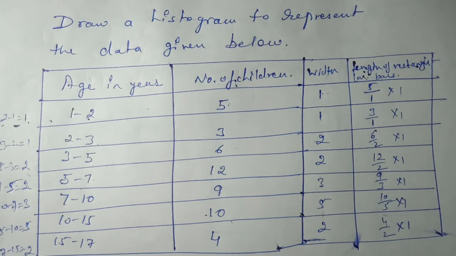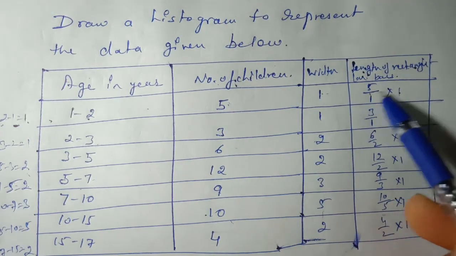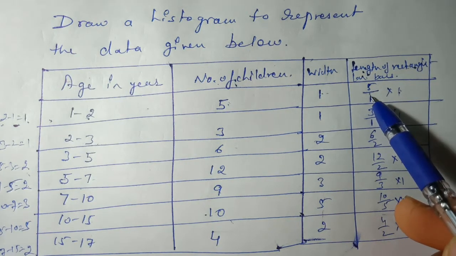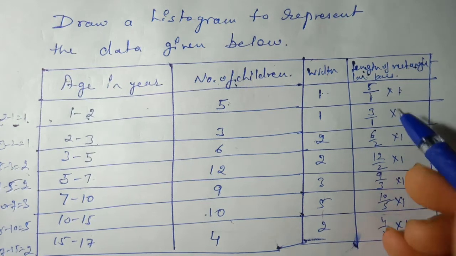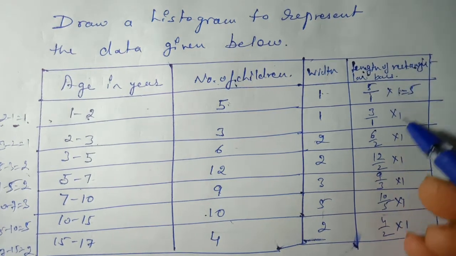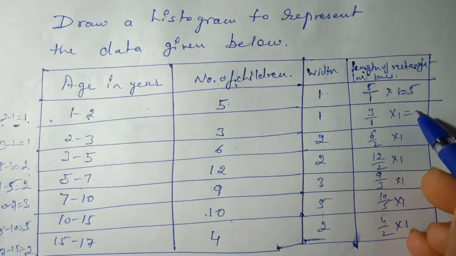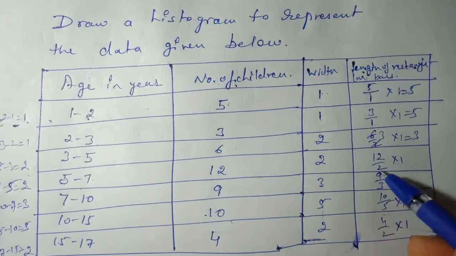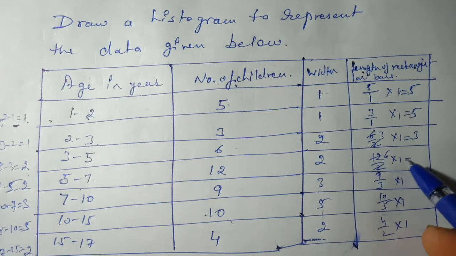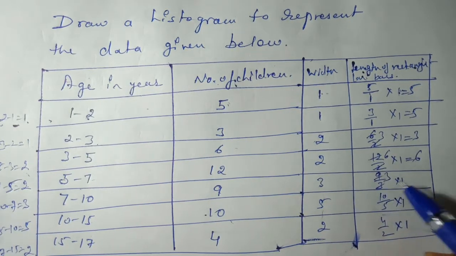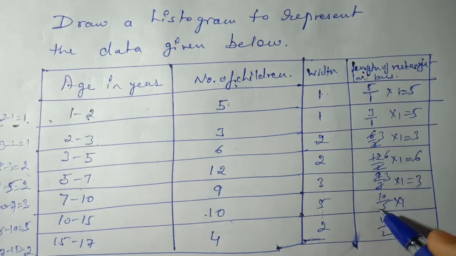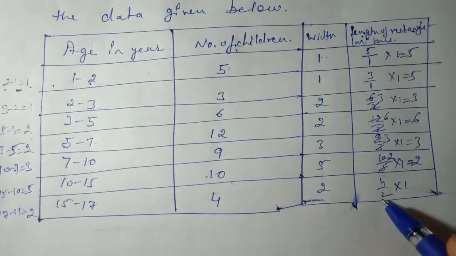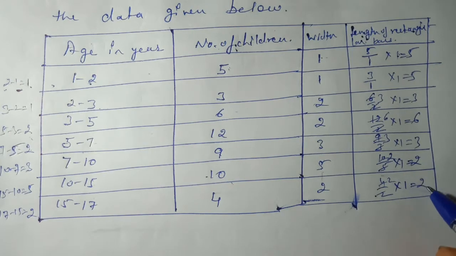Now let us do the calculation. When we multiply by 1, we'll get the same number. So here in the division we have 1, in multiplication 1. After calculation we'll get 5 only. Here also 1 and 1 we have, we'll get 5. This will be cancelled. So here it will be equal to 3. 2 sixes are 12, this will be equal to 6. 3 threes are 9, this will be equal to 3. 5 twos are 10, this will be equal to 2, and 2 twos are 4, this will be equal to 2.